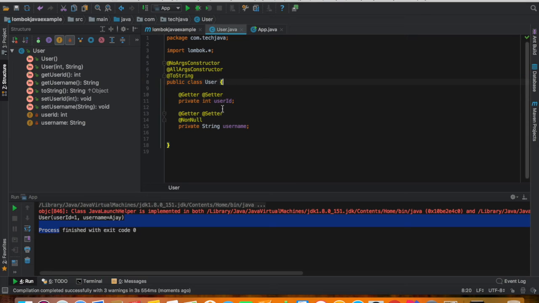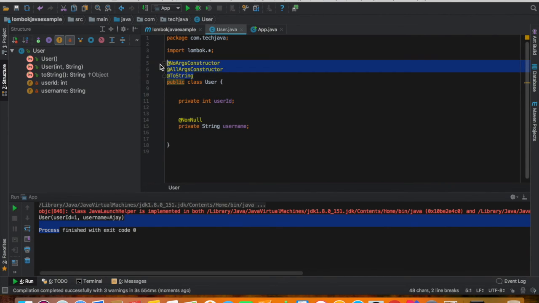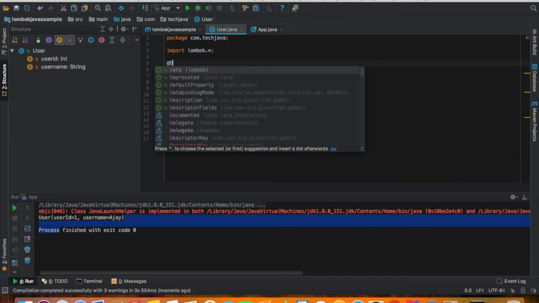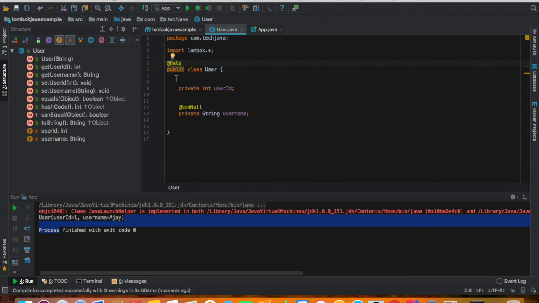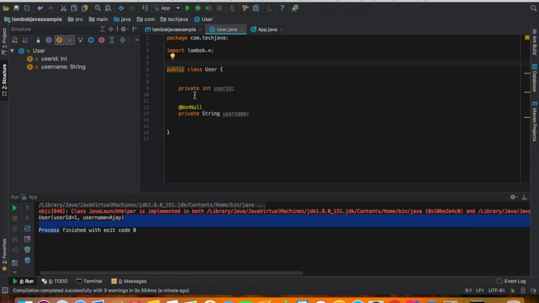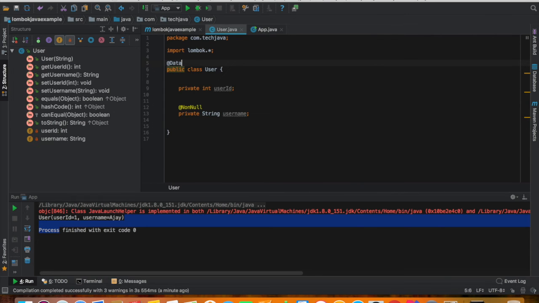To make it even easier, Lombok provides a nice annotation called Data. If I remove this annotation, everything is gone, you have only the fields. And if I use the Data annotation, it will create a default constructor, sorry, a constructor with the string field, because we made it not null, so it's mandatory.